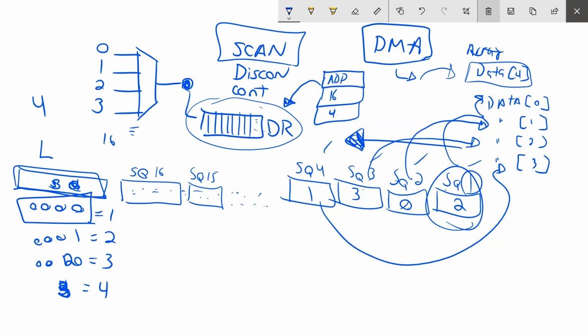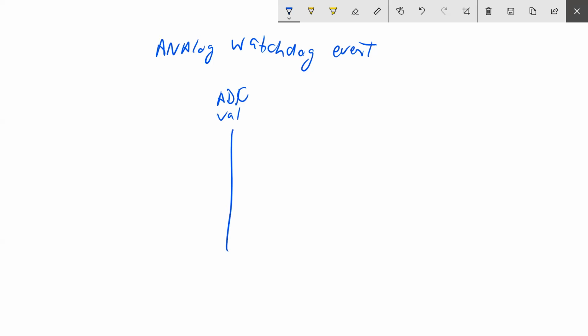Obviously the ADC can do more. It has what they call the Analogue watchdog event, and that's nothing more than, let's say, here's your ADC value that it's given you, from 0 to 4095.